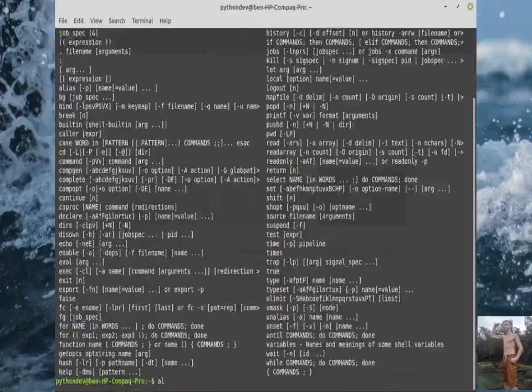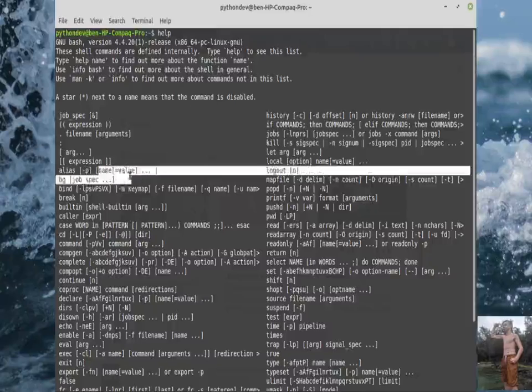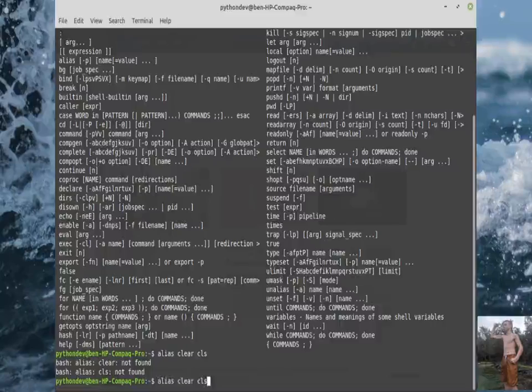So if we do alias, just like that, then you specify what you want, and then you specify what value it has. So let's try CLS, and then it's going to have CLS equals clear.